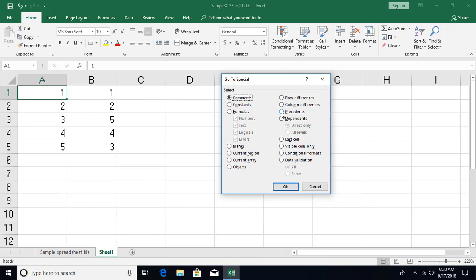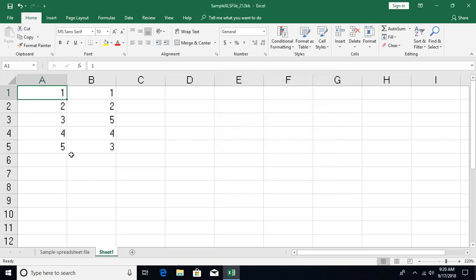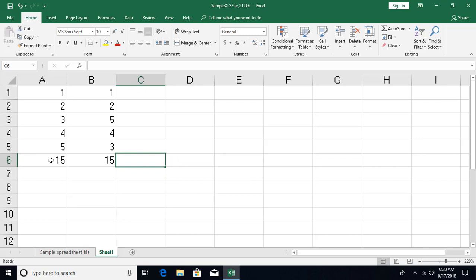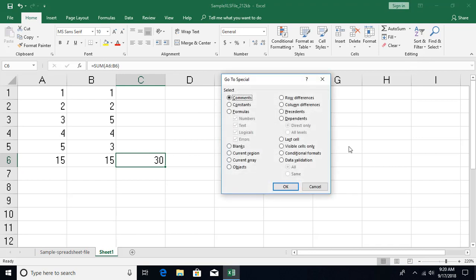Then we have the option for searching precedents and dependents. Just wait, I'm going to do some calculation. Let's do some AutoSum here, and then I do the summation of these two. In this case, when I select this and go to Special and choose Precedents, Direct Only, it means this cell is dependent on which other cells.